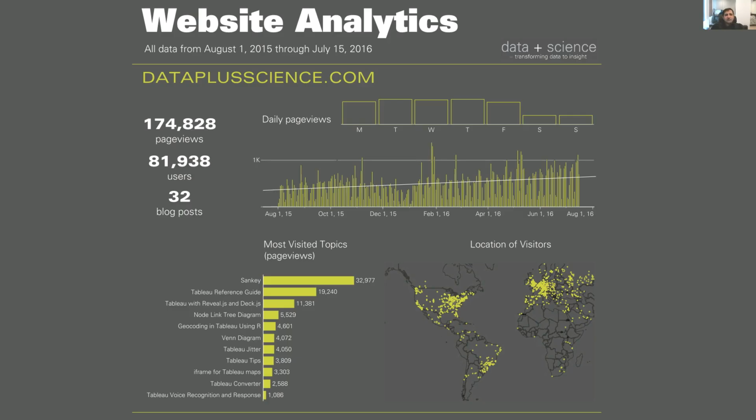Here is an example of the use of color in real practice. In this dashboard, only 2 colors have been used to perform website analytics. There is a gray and there is a yellow. Very simple. You can see that the page views are increasing in this chart. Or for example, on Saturdays and Sundays, there are fewer views. And at the bottom, this chart is showing the most visited topics of the website.